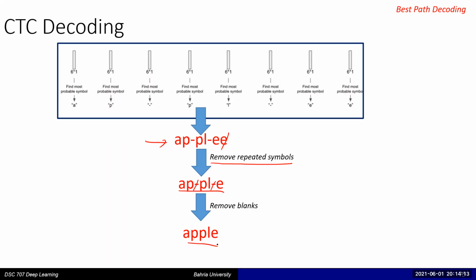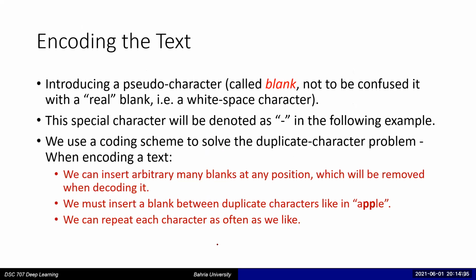I have not told you encoding yet. So what is CTC decoding? You will have certain output from the LSTM. First, you have to remove all the characters which are repeating in a sequence. You will just keep one of them. This is the first step. In the second step, you will remove the special character, which we are calling blank here. And after this, you will get the output which we desire. Now, why are we doing this? Because now we see how you will encode the text when you are training the model.